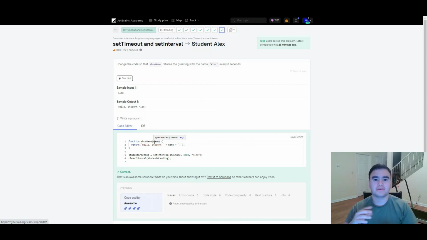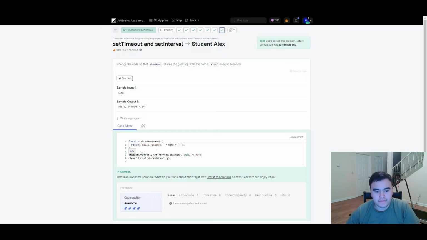Well, it basically accepts an argument, and that argument will be name in the parameter. And it says change the code so that showName returns a greeting with the name Alex every 3 seconds. So you'll put Alex in, and then it'll say hello student Alex, and that will occur every 3 seconds. And then clearInterval is going to actually stop that constant interval of 3 seconds happening.